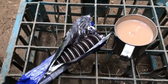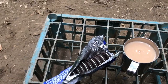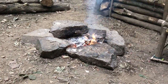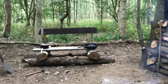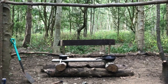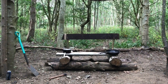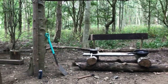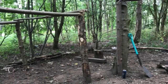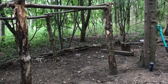Just going to sit down for five and have a brew and some biscuits and get back to it. I've not stopped since I've been here. Aye. Fire's nicely going. Just got a small one on at the moment. I'd like a shelter just covering that bench up, but then again I quite like having it open so I can see down there. Food for thought. I don't know. And the bushcraft hut.